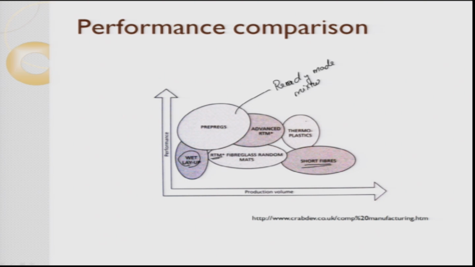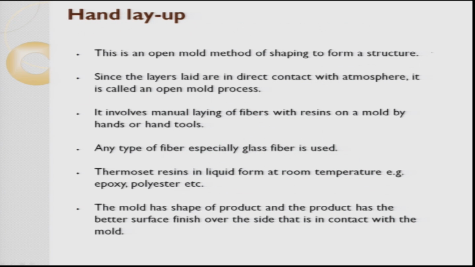mixture of resin and glass fiber or fiber form. It is readily available, something like a laminate, in which the resin is already there. They have a top and bottom thin plastic covering so that it does not get cured. The moment you want to cure it, you remove the top and bottom thin plastic sheet and then stack them depending upon your orientation, keeping the final outcome required in mind, and then you apply pressure and heat. So, you make a composite out of it.